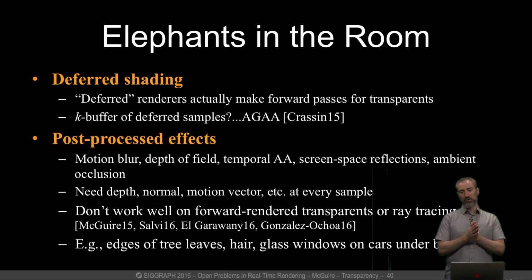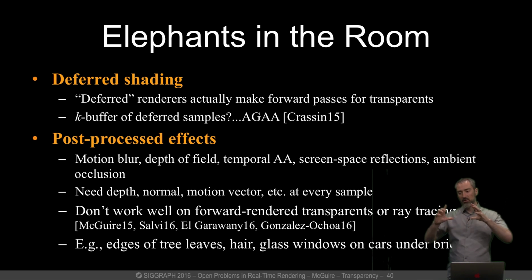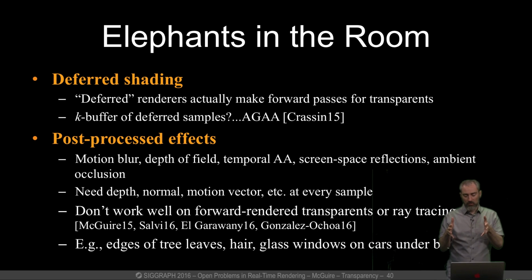And that obviously doesn't work very well for transparents, and that's been acknowledged by a lot of the previous academic research. And you can see that these things are happening in modern games because you end up with cases like you have a tree where the interior of the leaves of the tree are opaque, but the edges are being anti-aliased with partial coverage. And when we run the ambient occlusion filter, which makes everything darker, we get nice darkening on the tree leaves, but then the outside of the tree leaves, because they're transparents, aren't represented in the G buffer, and suddenly they start glowing bright.